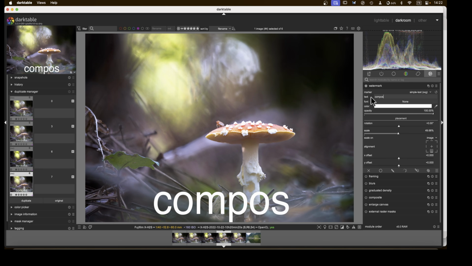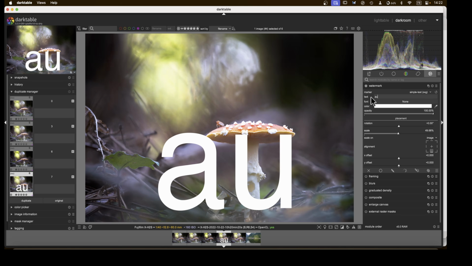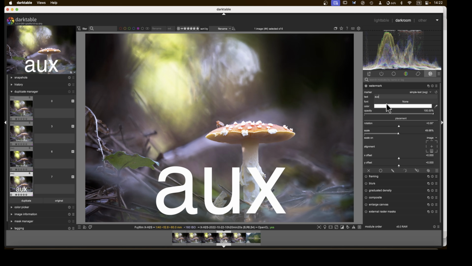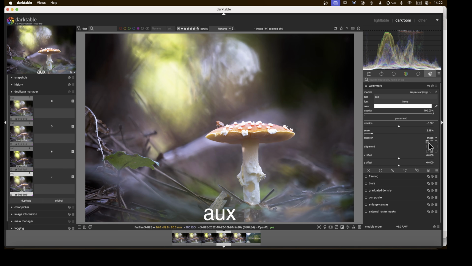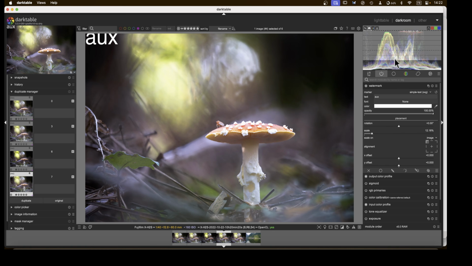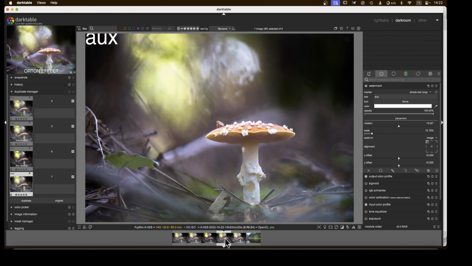No, we're going to write auxiliary. Auxiliary, we'll write it small. We'll put this top left. So this is the auxiliary photo. So we know it is here in the list, this one being the TIFF file. So we need to be able to find this one.